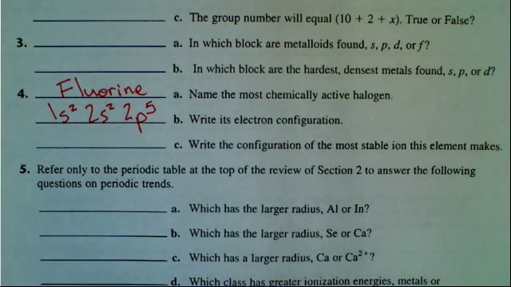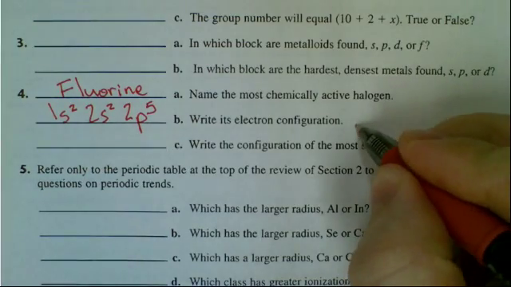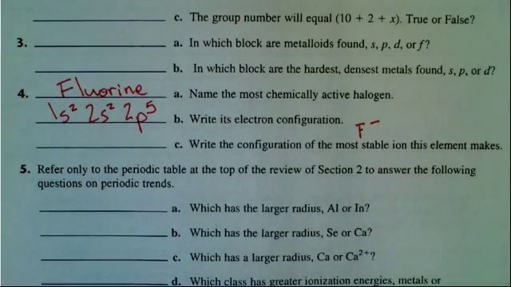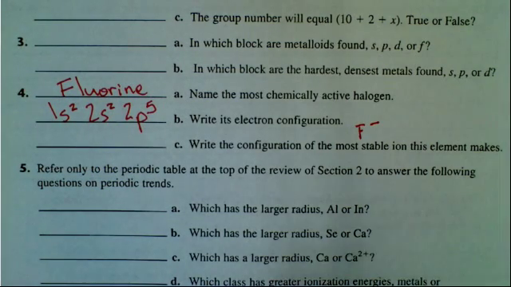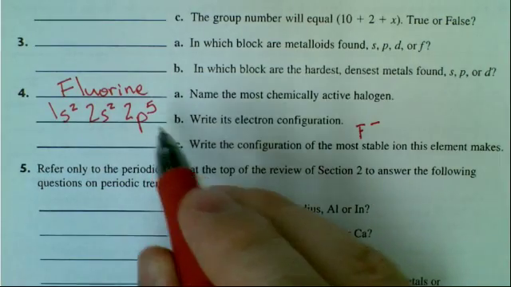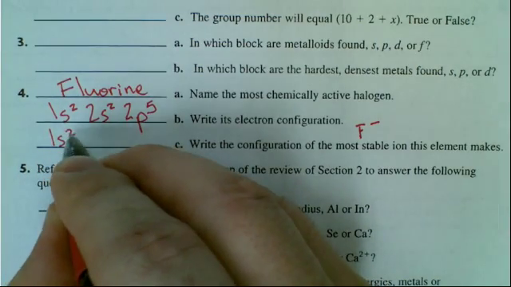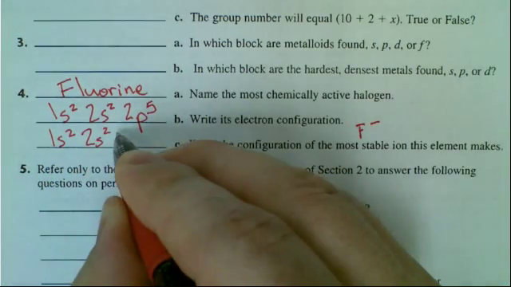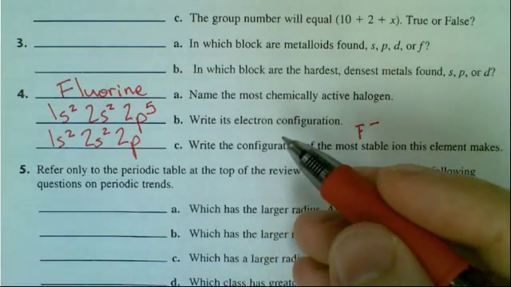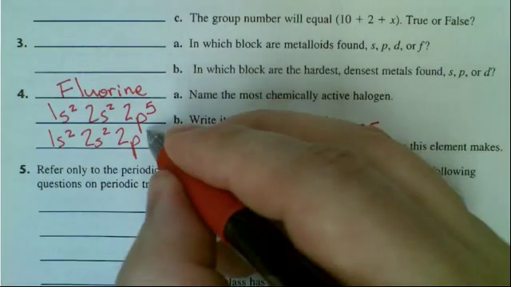Well, fluorine being a halogen wants to gain 1 electron, doesn't it? Because that's when it's going to have a noble gas electron configuration and be stable. And so the most stable form of fluorine is fluorine -1, with 1 extra electron. So we'll take this exact same electron configuration, 1s2, 2s2, 2p, and reflect the fact that we've gained 1 more electron just now: 2p6.